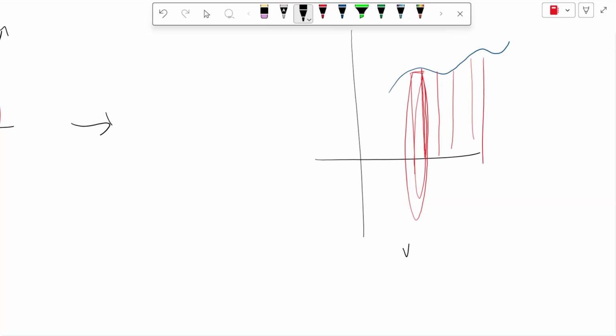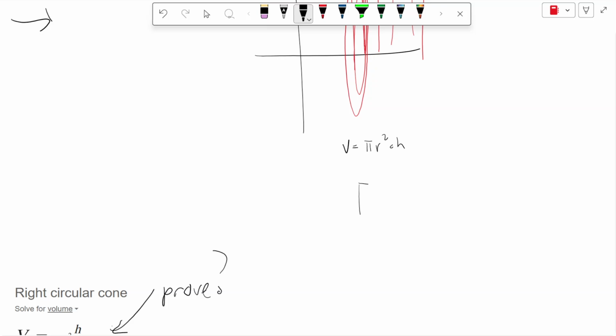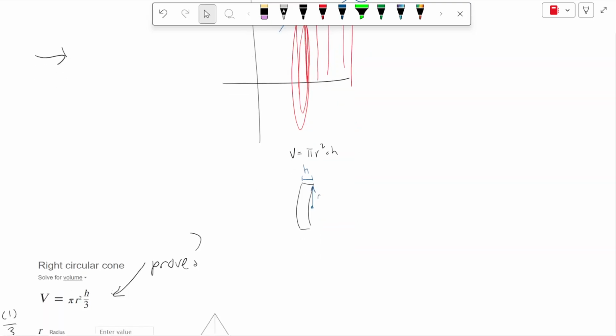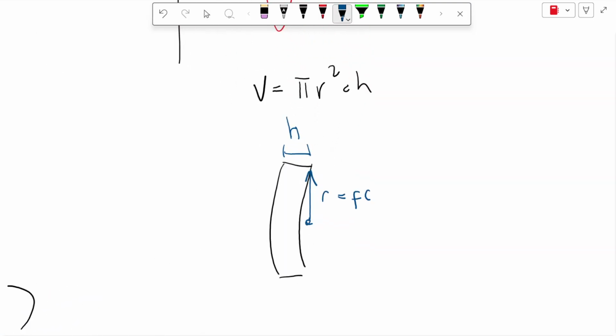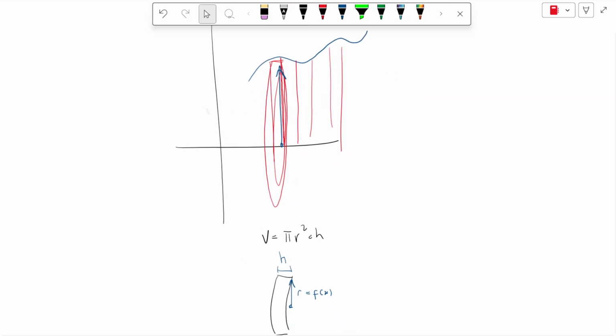So what's the formula for the volume of a cylinder? It is pi r squared for the radius, times the height of the cylinder. Now, when I say height, I don't mean the vertical height, I mean the horizontal height. So there's our cylinder. The distance from the center up to the top will be the radius, and the distance across here will be the height. So how do we get this radius? This radius is the height of the function at any point. Whatever the radius is here is how high the function is up. So each cylinder will look like that.